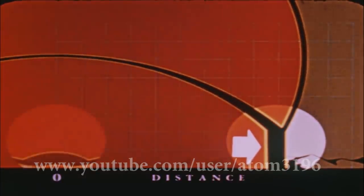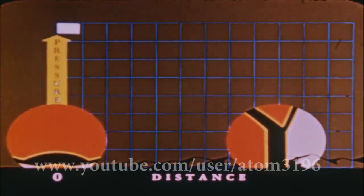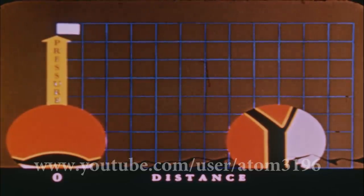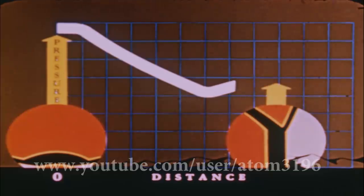On a graph, the event looks like this. The greatest pressure, of course, is produced at ground zero by the combination of the incident and reflected waves. The pressure gradually drops off as the wave moves out from ground zero until the Mach stem develops and increases the pressure again. Now let's repeat the scene of the actual burst to observe the bowing of the particle trails, the movement of the refracted hooks, and the Mach stem. Note also how the shock wave moves the JATO columns and puff of smoke in the foreground. Now let's take a look at the same scene from further away.